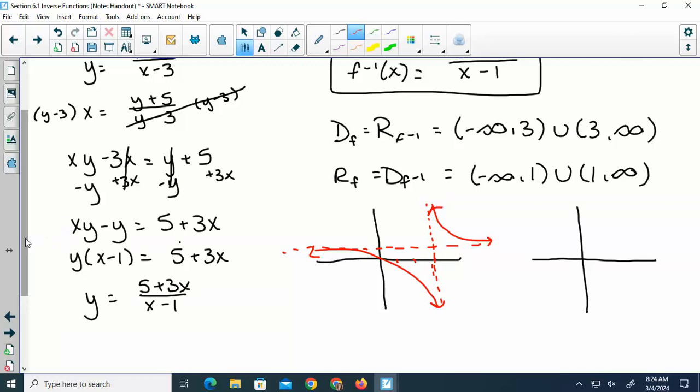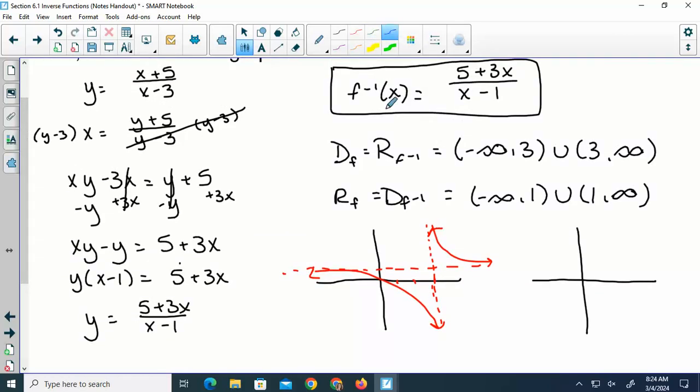But here's the connection I want to make. When you graph your inverse, where's your vertical asymptote? At 1. Where is your horizontal asymptote? We'd have a 3x over 1x, which is 3. So what happened? They flipped. Okay, and then from there, you can use your graphing calculator if you needed to. It looks like this. So what we're seeing is that because x and y flip, your horizontal and vertical asymptotes flip when you do this.